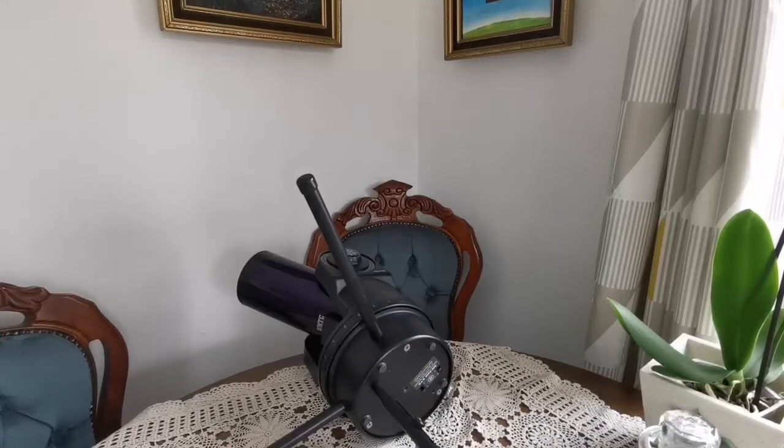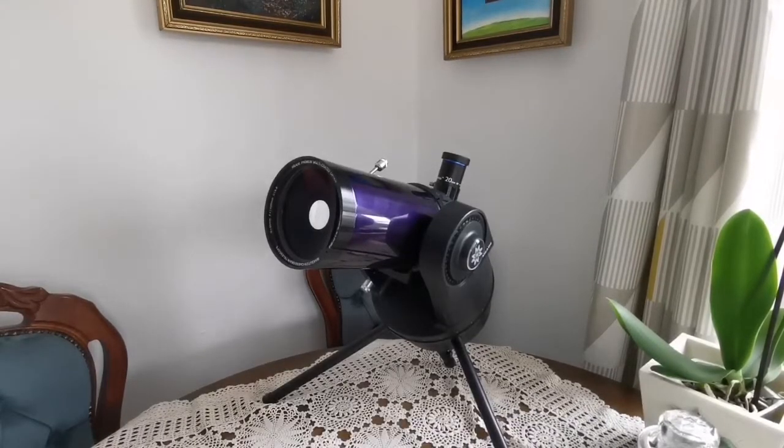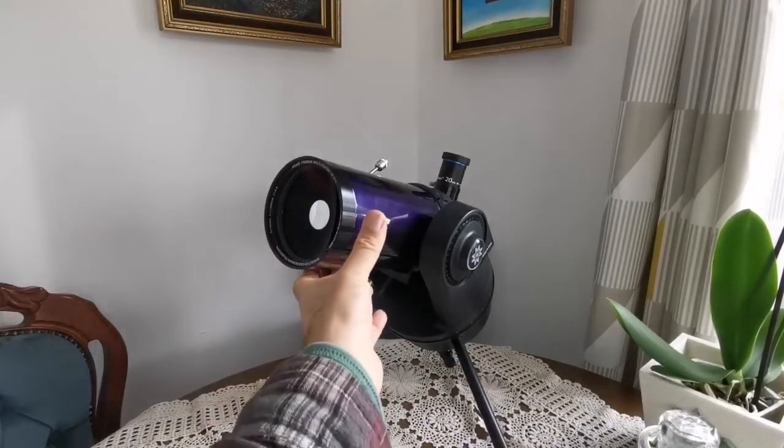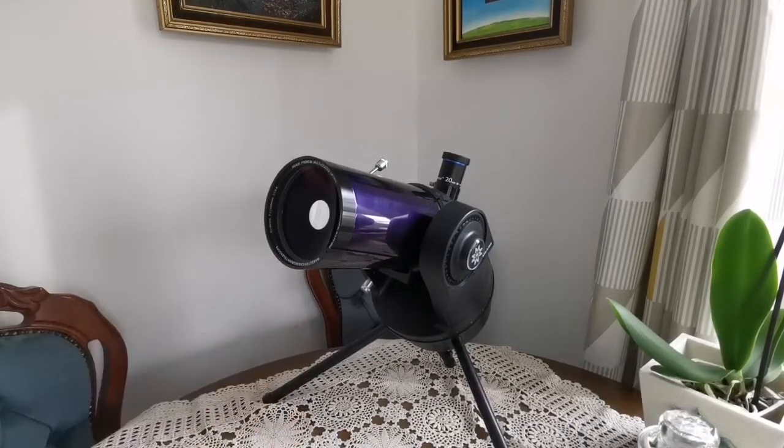I don't want to run it like that because it is having friction with the surface of the table. That's the way you adjust this. All in all, it's a nice little package that you can take with yourself everywhere. I never actually used this tabletop arrangement before — I'm going to use it tonight. I've put it on an aluminium camping table, which is lightweight and may be wobbly, but I have to try it. I'll get back and tell you how it was, whether it's practical and whether you can keep the target in the field of view. For a finder scope I'm using a Rigel QuickFinder.